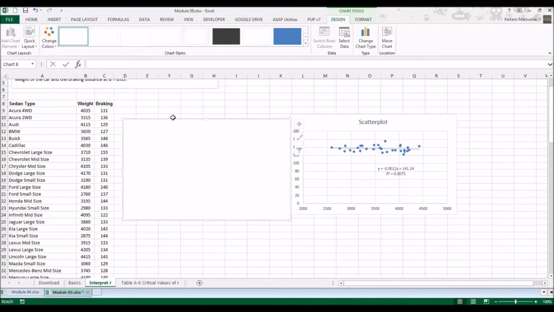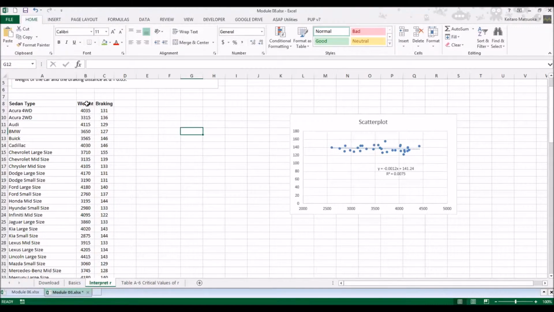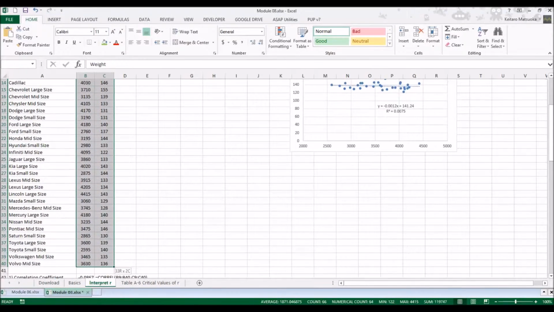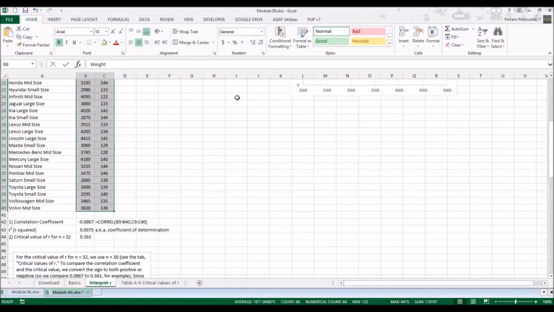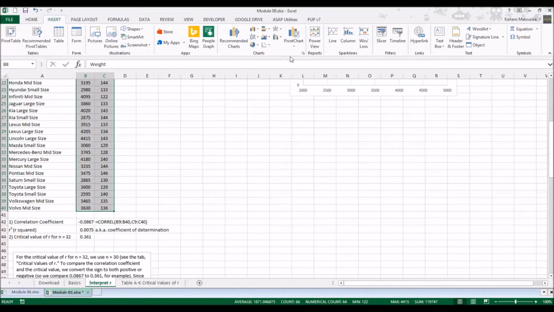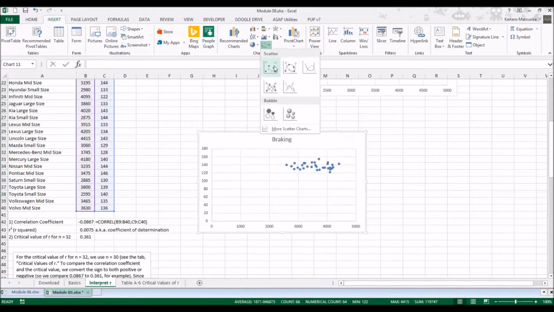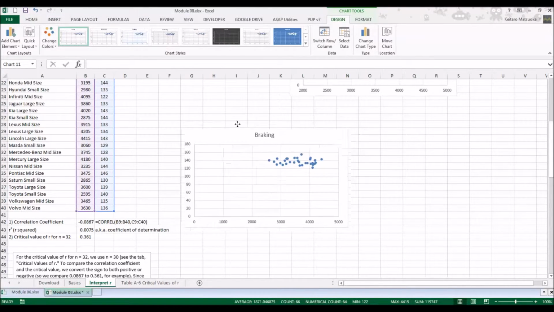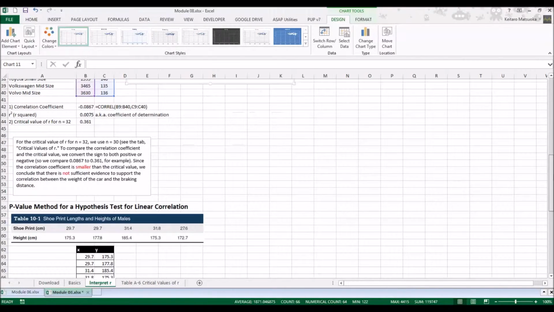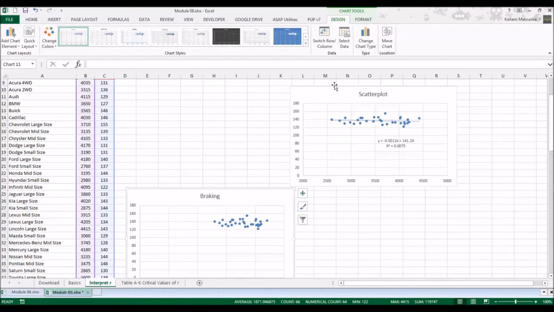Oops, backwards. Select those values first, and then go to Insert and click on Scatter Plot. Okay, so here's the initial one, and we want it to look like this.